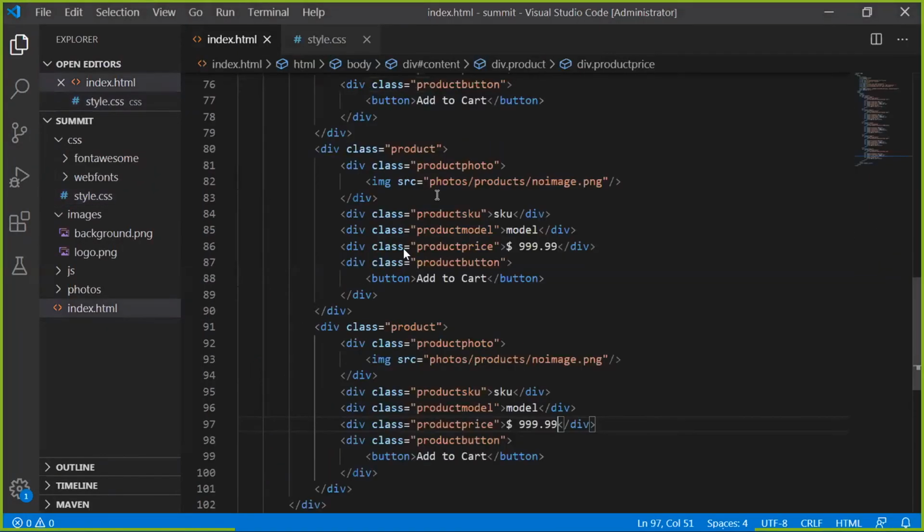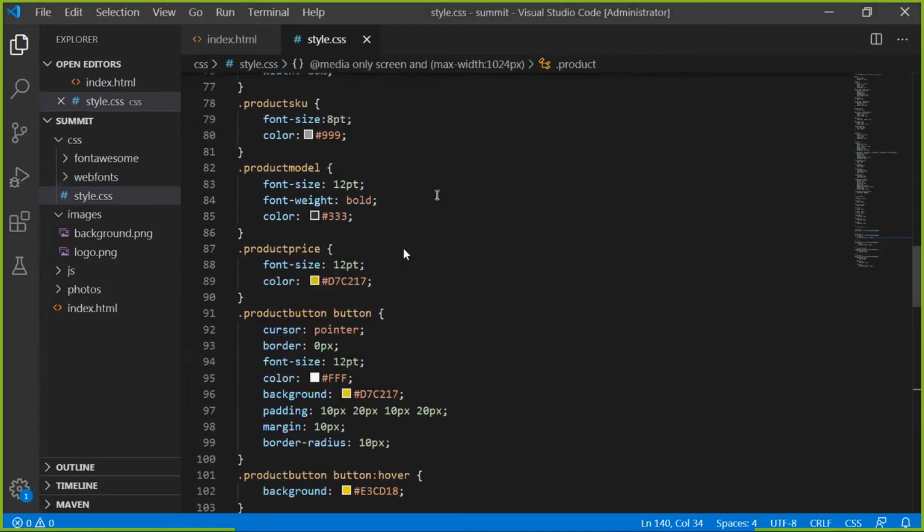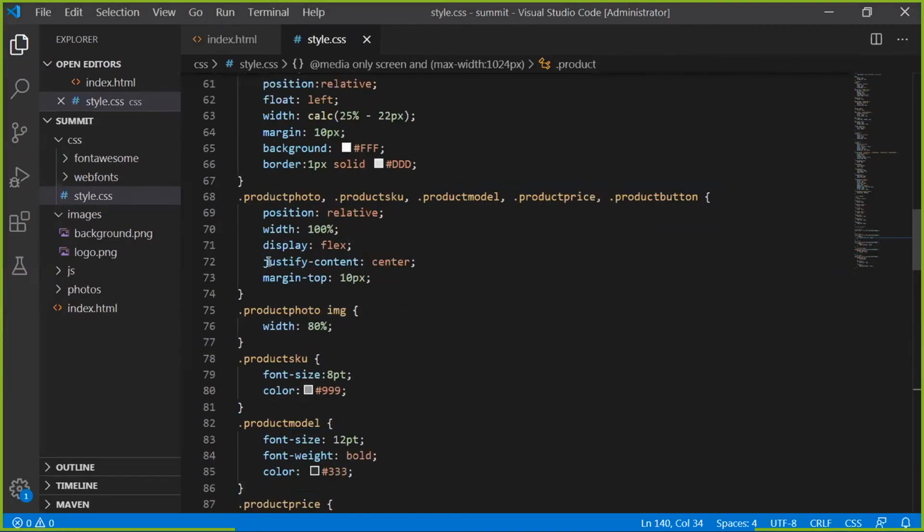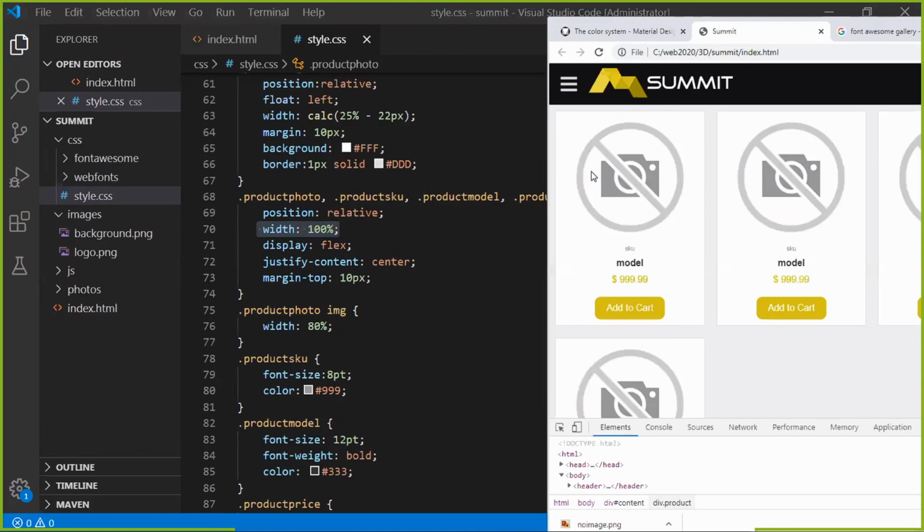That's why I said that all the elements are centered in content. And product, they're width 100%, so it's centered, with display flex and justify-content centered. Yes, I don't know where I made the mistake. Neither do I. Kind of hard for me to tell.